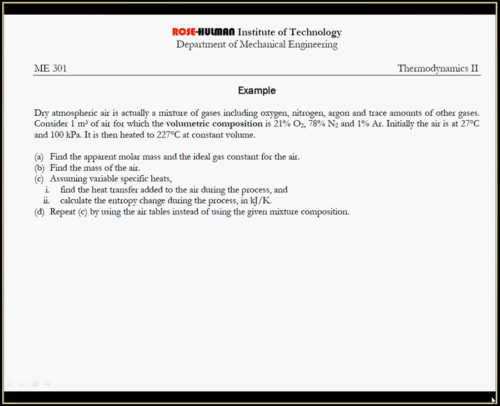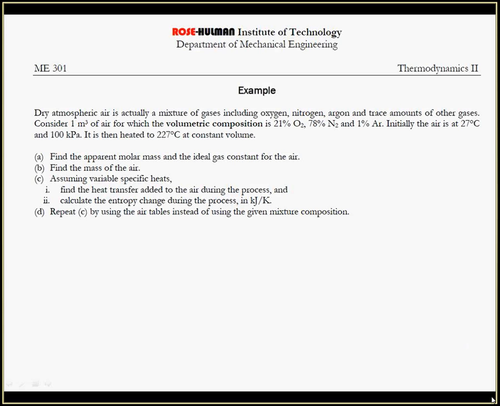Okay, so in this problem, we've been asked to do many things. We've got a mixture of oxygen, nitrogen, and argon in the proportions that best approximates what dry air might look like. We're going to skip over part D. You can verify that the analysis we do in parts A through C gives you virtually the same numbers if you just use the air tables anyway. So this illustration is just to give us some practice dealing with mixtures of ideal gases.